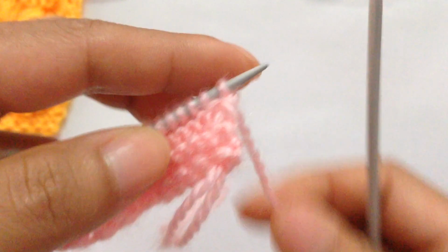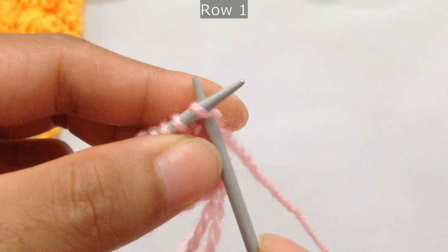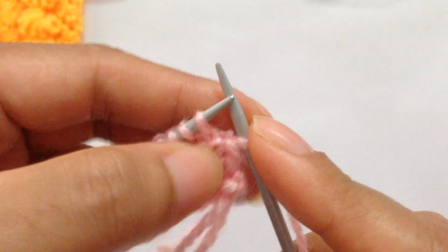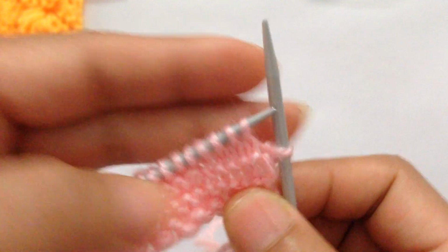So for row one, you slip the first stitch as if to knit to get the smooth edge, and then after you slip the edge stitch, we're gonna start the repeat from here. The repeat pattern starts from here.